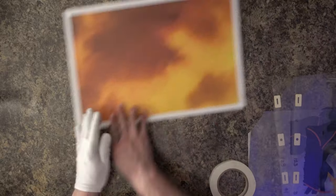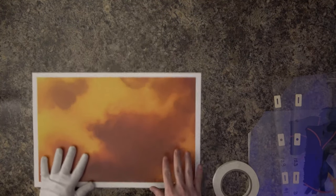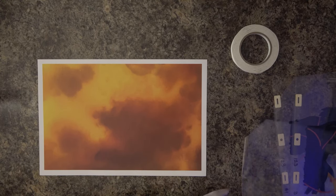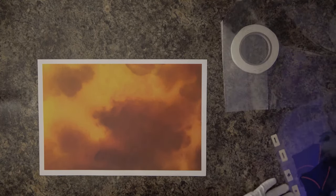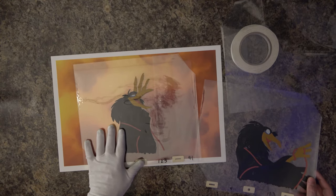And so let's look at this first. So here's the background for this. It's a little bit nebulous, some clouds and such. I think it goes this way. It doesn't really matter. But I'm just going to see, without taking these out of the sleeve, which one I sort of like more. This one is less damaged.